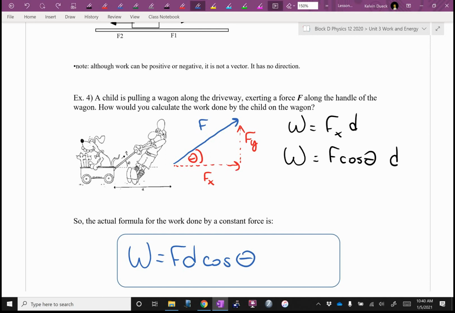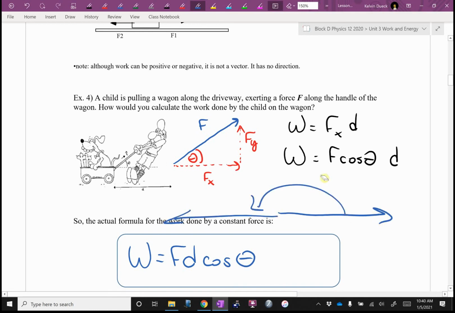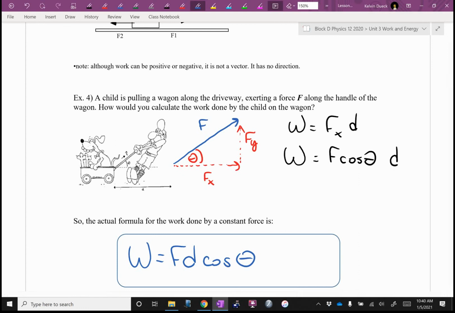So it works. What if we're pulling this way? Sorry, we're moving this way, but the force is that way. How big an angle is that right there? What's the cosine of 180 degrees? It'd be really cool if that was -1, and if that explained why it's... is it? Oh, bonus. That's why that's negative work. Okay. So this is the actual general equation for work. I didn't put it on your formula sheet. I always show it to the kids, but from now on, the most you'll have to deal with is, opposite direction, make the work negative, not positive. Okay?